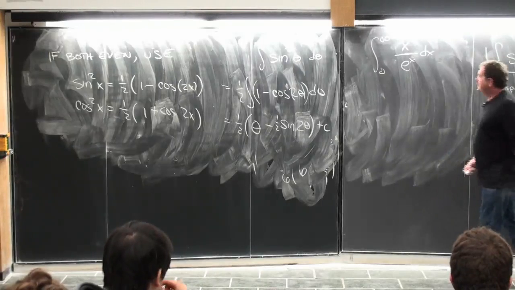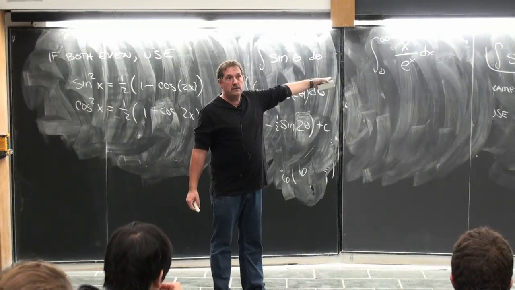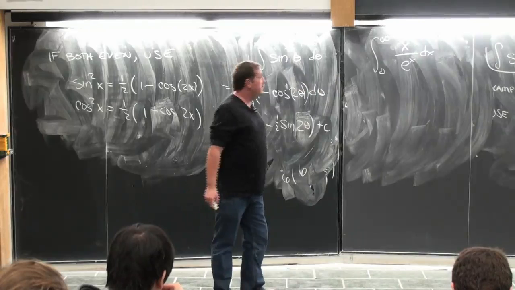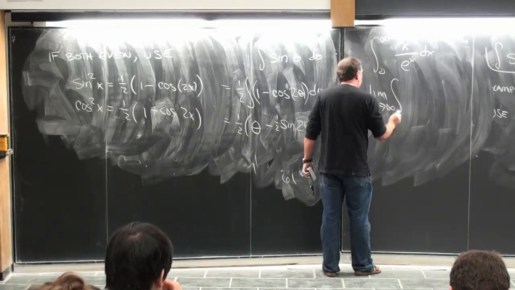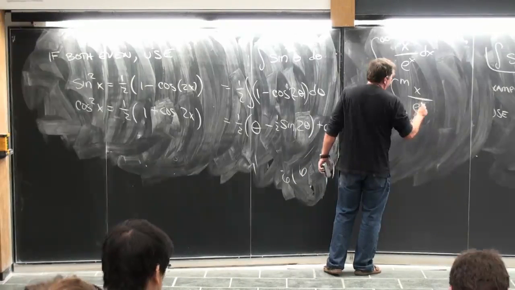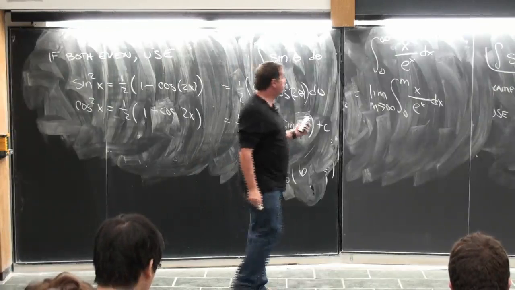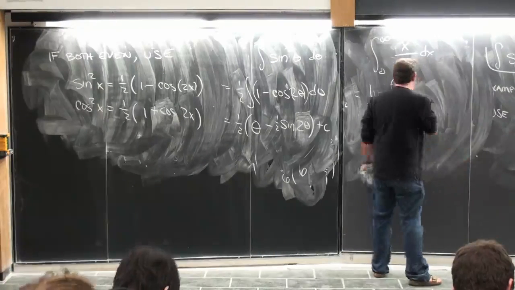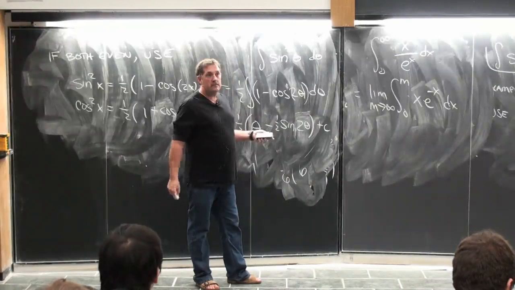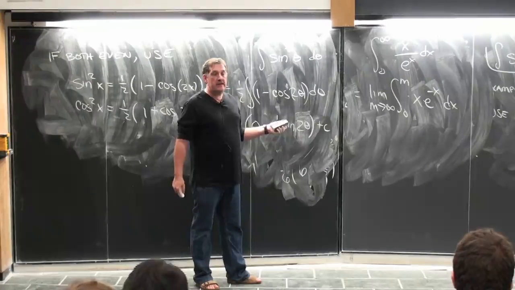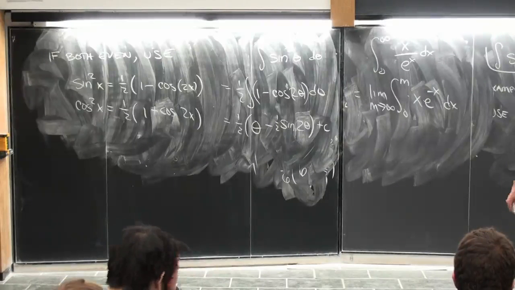So, this one's okay at 0, because at 0 we have 0 over 1. It's just at infinity we have to deal with it. So this becomes a limit. And just to rewrite it, we still have to do the integral of x e to the minus x. In fact, it's easier to think of it this way, because now what technique am I going to use to do this integral? Parts. I'm going to use parts.